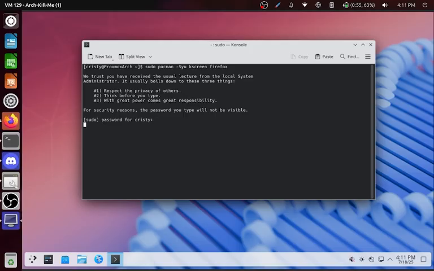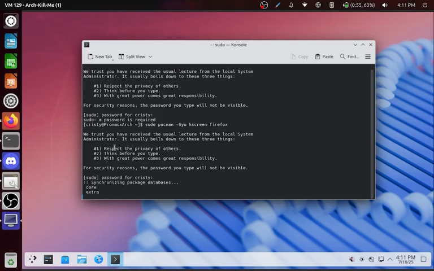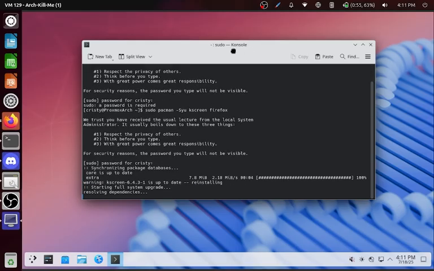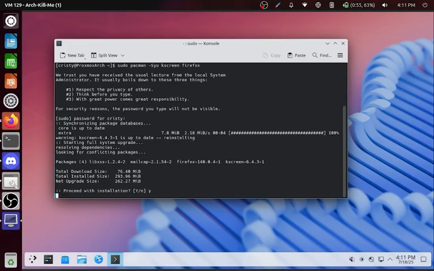I typed in my real password instead of my VM password, so I gotta retry it. You'll get the usual speech about, we trust you've received the usual lecture from the local system administrator. Proceed with installation.